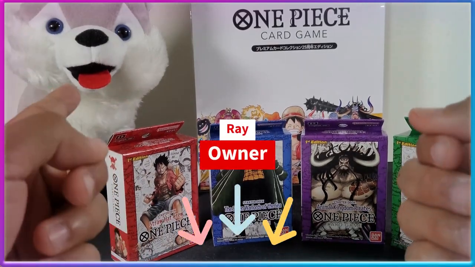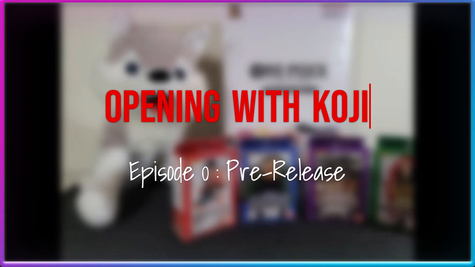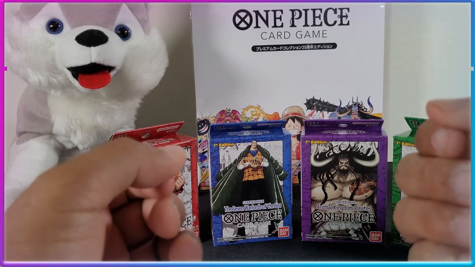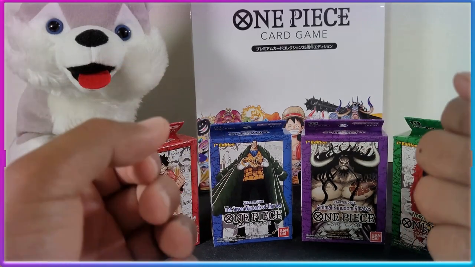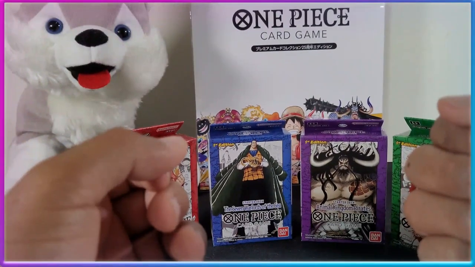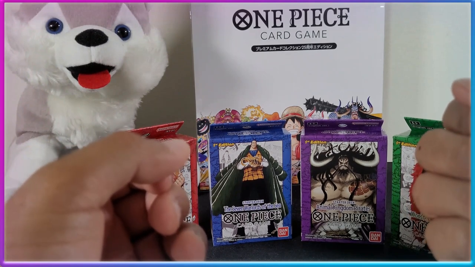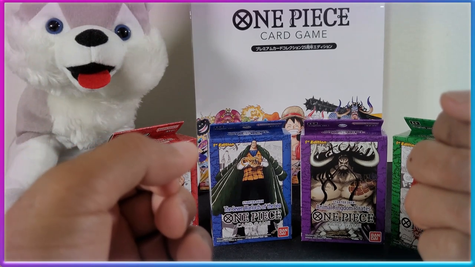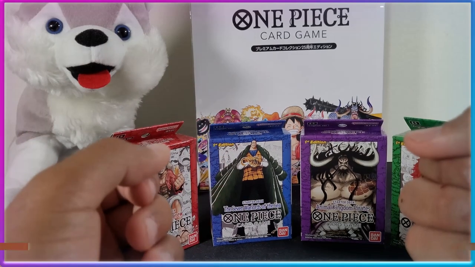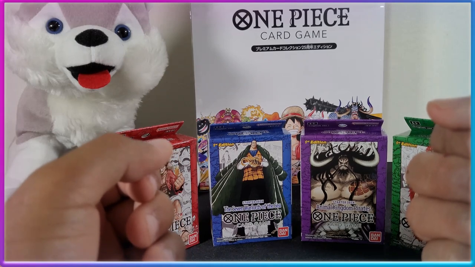My name is Ray, and that's Koji, and in this video, we'll be going over the One Piece pre-release event. So I just came back from an event, and I thought it would be helpful to show my experiences, as well as to show what items that I got, including the decks. At my event, we did a random draw for the decks, and I was able to get the purple deck, and unfortunately I was not able to win the Luffy promo, but I had a great time, and shout out to Infinity Cards in Alder Grove, BC.